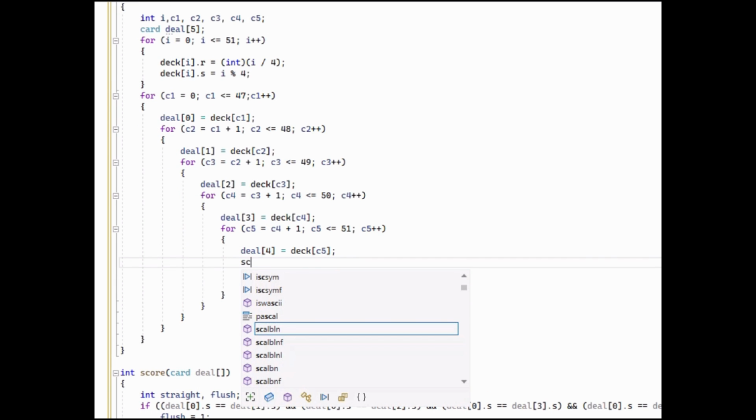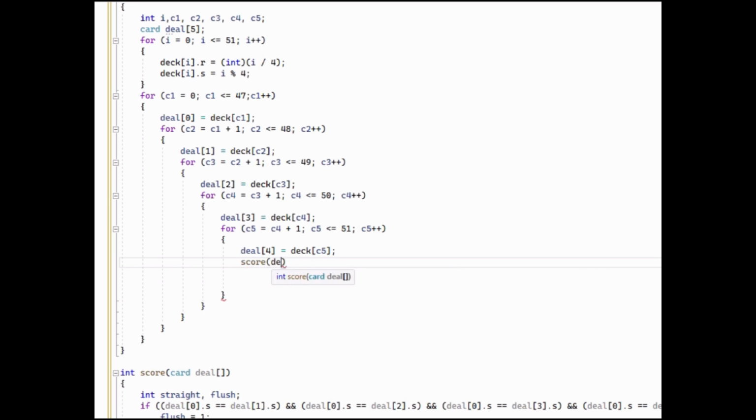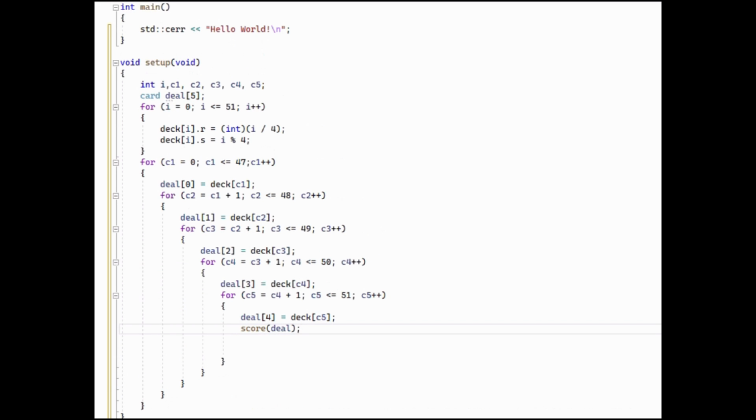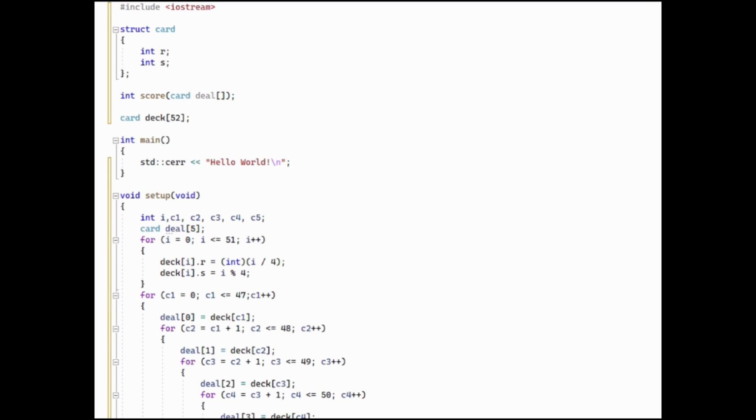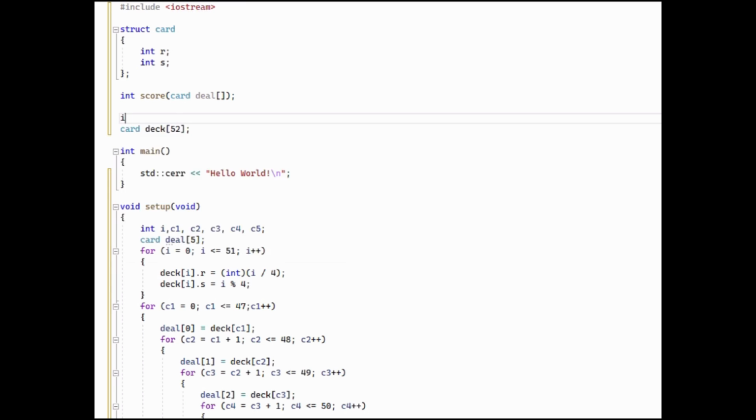Let's call score, and that's going to return a number between 0 and 9 depending upon the value of that hand. And what are we going to do with it? Let's declare an array of our scores. We'll call it score array.